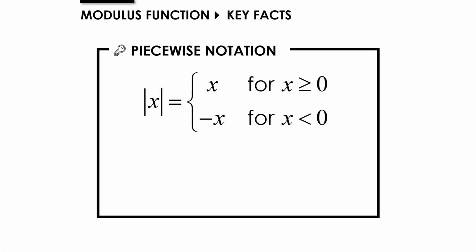Okay, in this section, we're going to be exploring modulus function notation. In particular, we're going to be looking at the piecewise definition for the modulus function. So with a piecewise function, we can define separate rules for different intervals of the graph. In this case, when x is bigger than or equal to 0, the mod of x is just x. All that means is that if you put a positive number into the modulus function, the output is just the number. It doesn't change it.